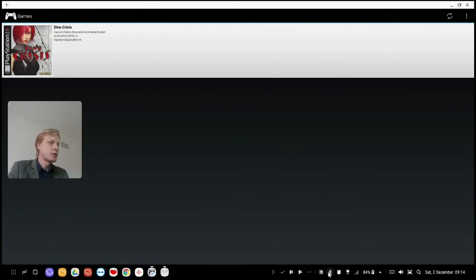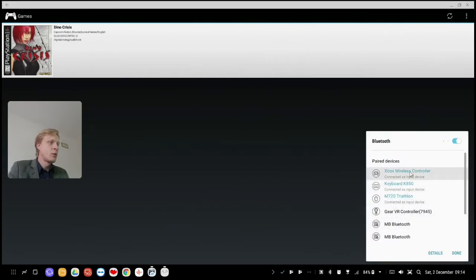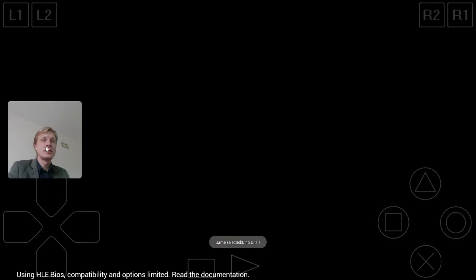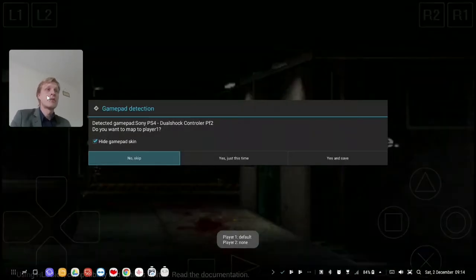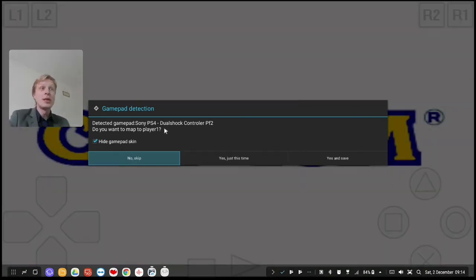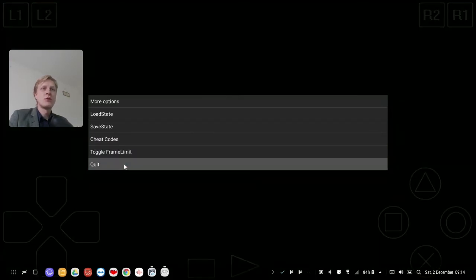So I have my Xbox One controller, so I just press the button and wait until it connects. Let's double check if it's connected. Here we are, Xbox wireless controller is connected. So just click Dino Crisis and the game runs. So straight away it tells me, oh, I detected the Sony PS4 controller. No, I don't want a Sony PS4 controller. So go back, yes, quit.